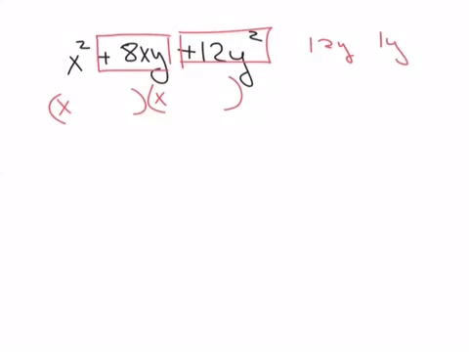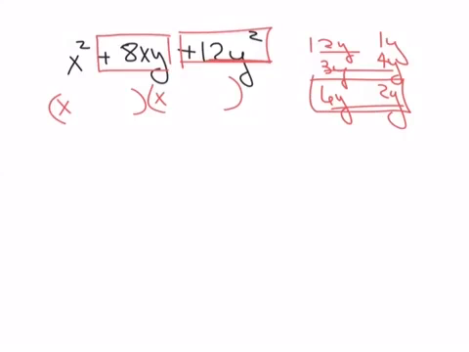So my options here are 12y and 1y, 3y and 4y. What else do I have? 6y and 2y. When I multiply each one of these, I get 12y squared, which is what I want over here. What happens when I add these? I get 8y. That's really all I'm concerned with, the y, because I have an x here, so the x is going to show up here, and I'll show you why once we put this into two binomials. So I've got a 6y and a 2y.